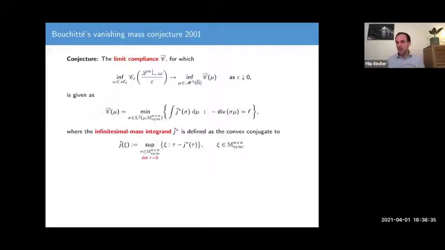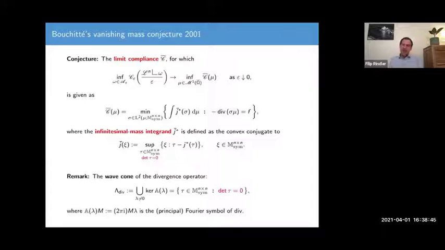This is kind of funny because I had never seen this before. But of course, if you know what I have been working on before, this immediately tells you something's going on, because there is something that Tata studied associated to every differential operator, and it's called the wave cone. What you do is you take the Fourier symbol of the constraint, which is the divergence, you look at the kernel of the Fourier symbol at lambda, and then you take the union of all of those kernels. If you do this for the divergence, this is well known, you get exactly the singular matrices. So you see there's a connection, and it makes sense because we have a divergence constraint. There's some sort of clear connection. But it's an interesting thing because I certainly hadn't seen a partial convex conjugate before I read Bouchitier's paper.